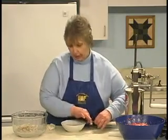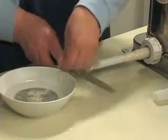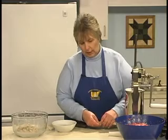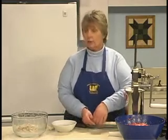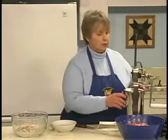Well, I think we'll quit there. Now I'm going to cut this off. One of the things you want to do is leave about a 1-inch end, so you have something to hold on to when you're putting your sausage in.